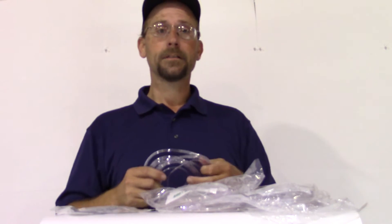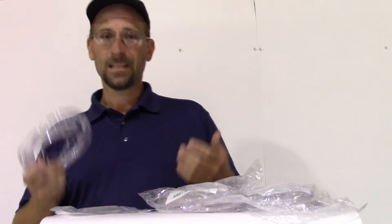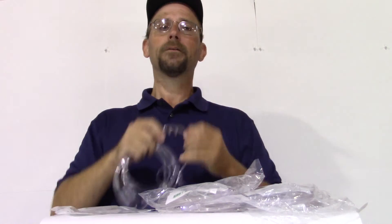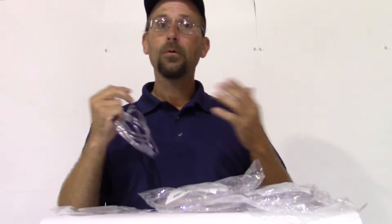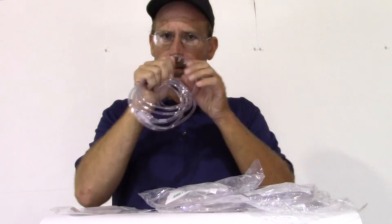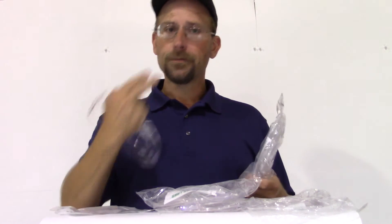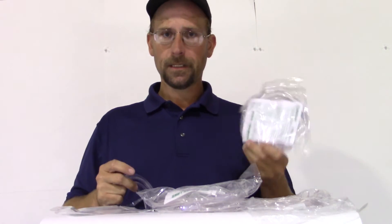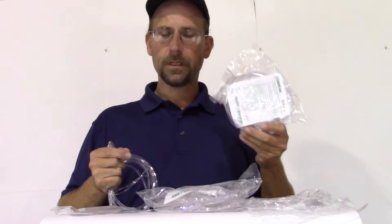This here is the Salter Labs 1600-7, which is the standard 1600 nasal size — and dash-seven means seven feet. This is the regular nose profile, which for someone like myself would be just fine. Usually with women or people with smaller noses — though some women do like the 1600 size because they say it holds better — but if I run into someone having issues with rubbing, dryness, or burning, I usually go with a smaller size such as a 1616. It's smaller in the nose and usually causes fewer problems.